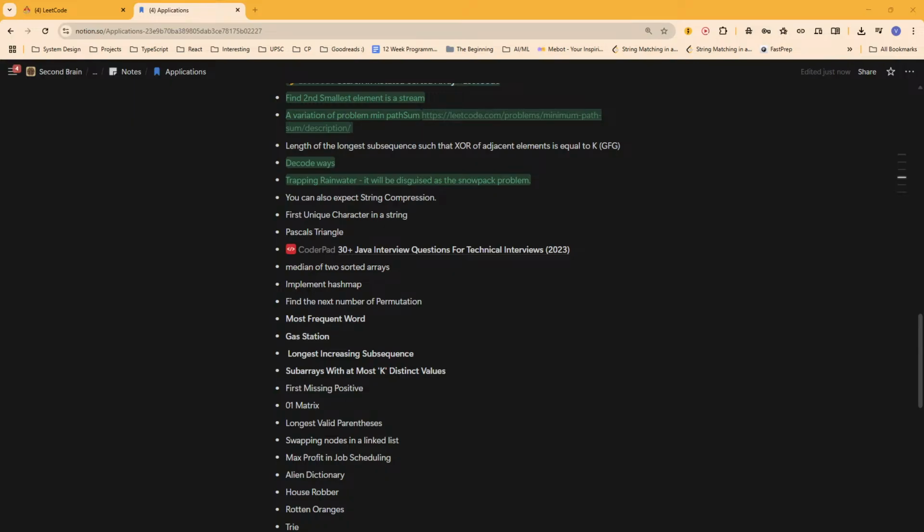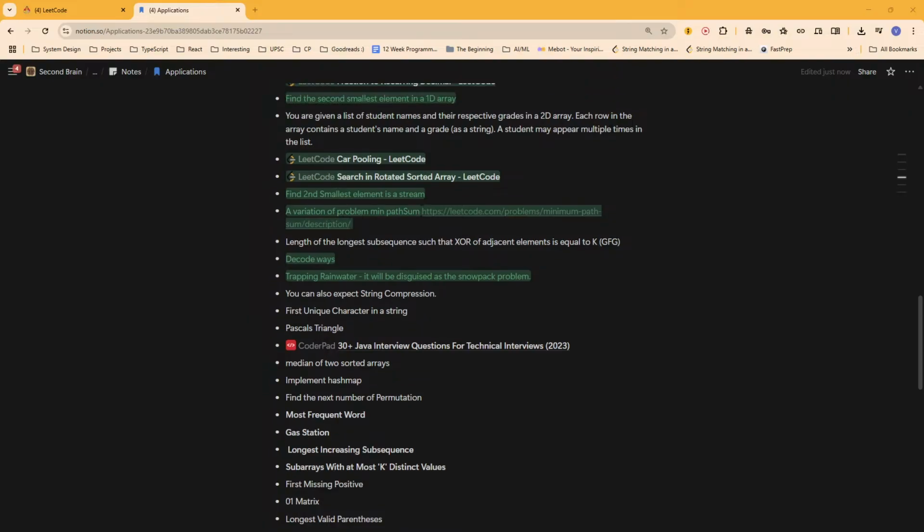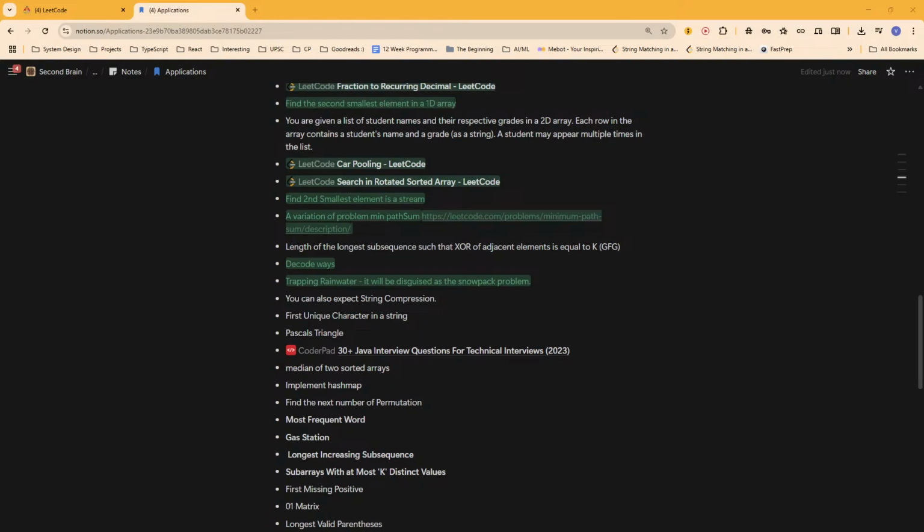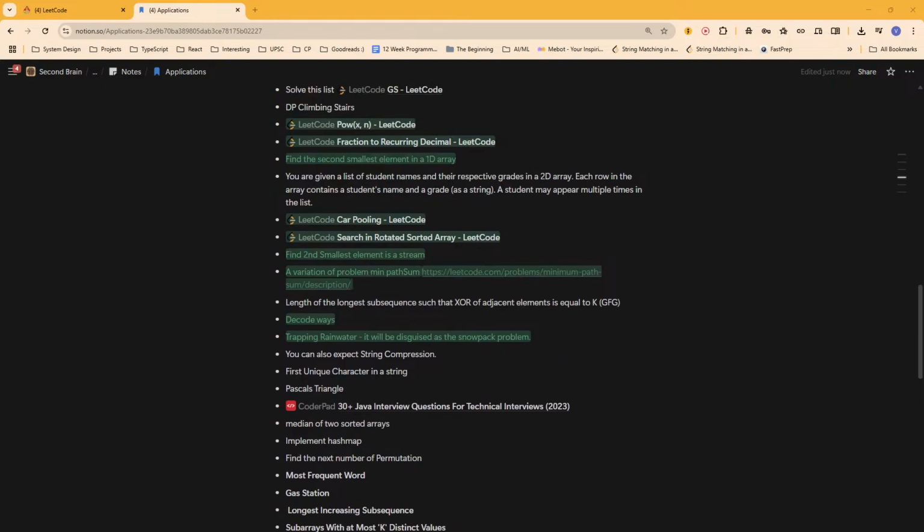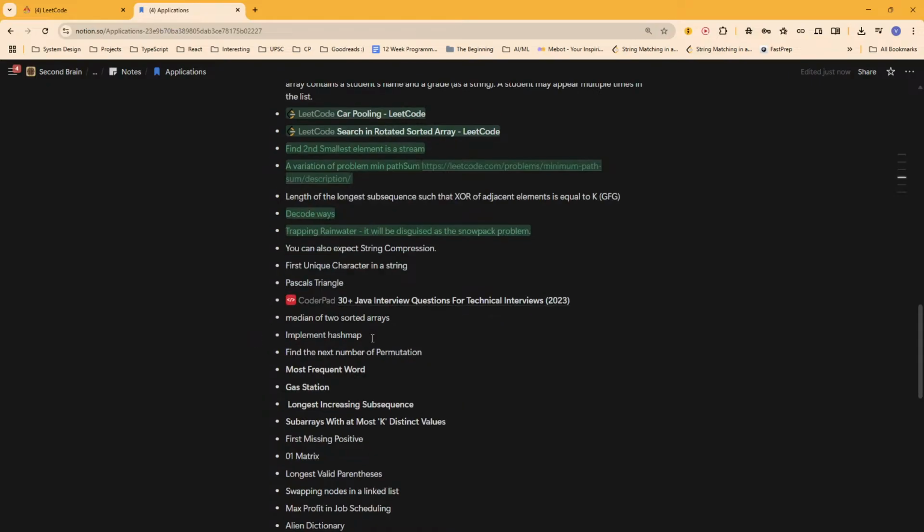Okay, so yesterday we solved four questions, I believe, on the live stream, and I was solving questions from this list. So I'm continuing on this. Yesterday we solved till decode viz. I solved trapping rainwater today at 5 p.m. So now I'll continue with this list on Leetcode. Let me just search the question.